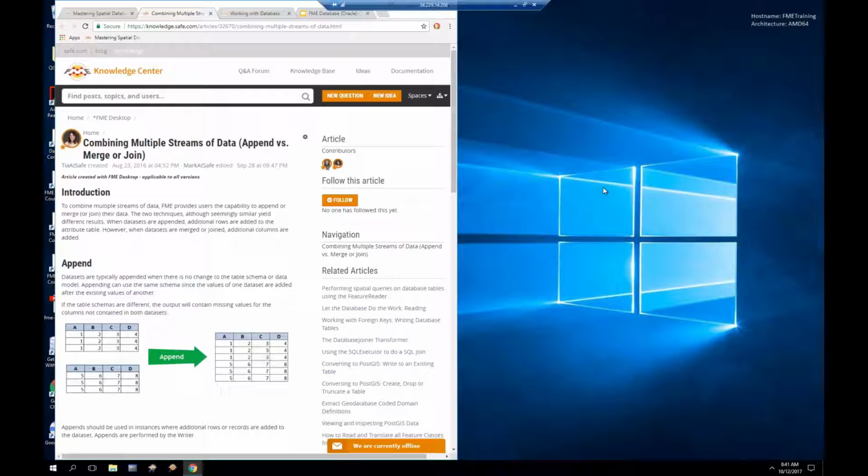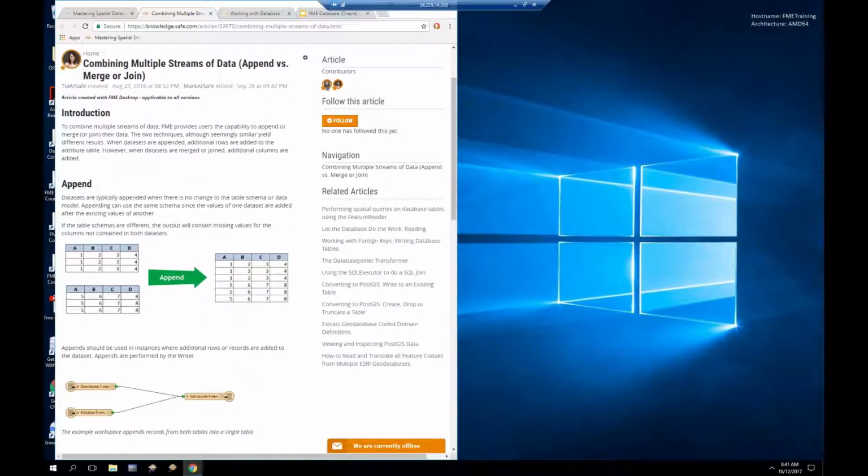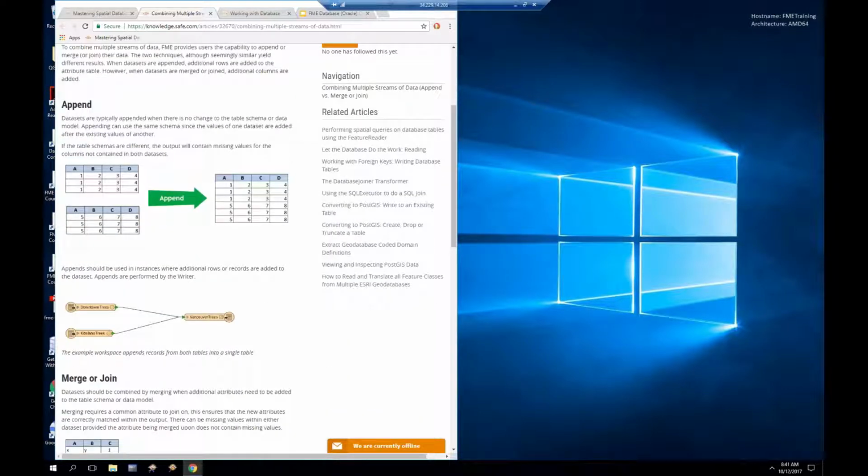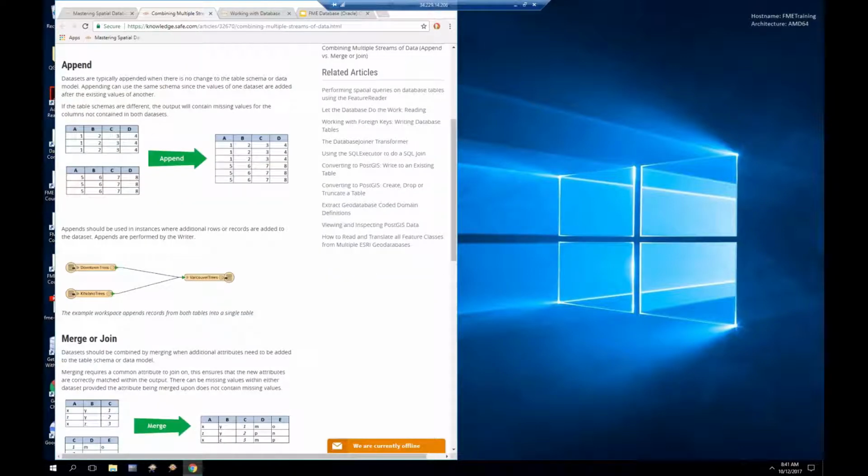Before we touch on that, though, I just want to make sure that everybody taking this course understands this, because you should have all run through at least an FME basic training to get to this course and understand a little bit more about FME. But there's a very distinct difference in FME between appending and merging or joining data. And it's kind of a subtle difference, really.